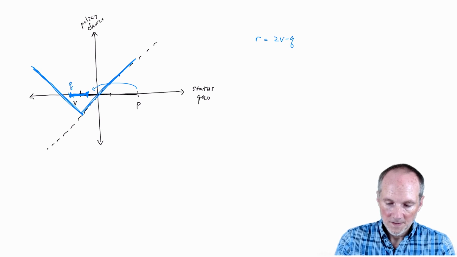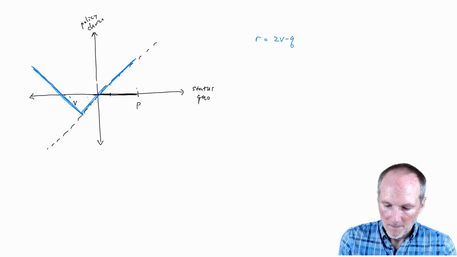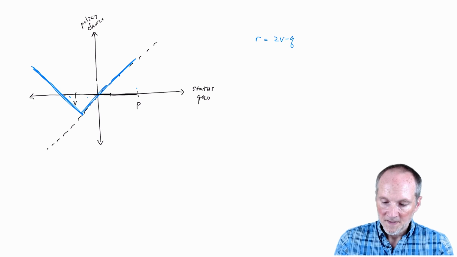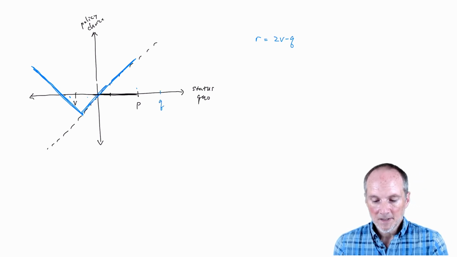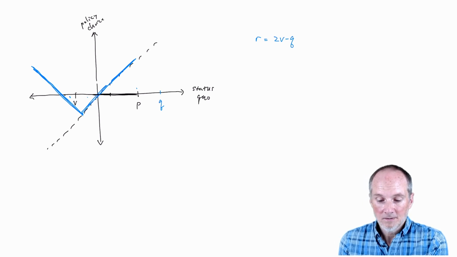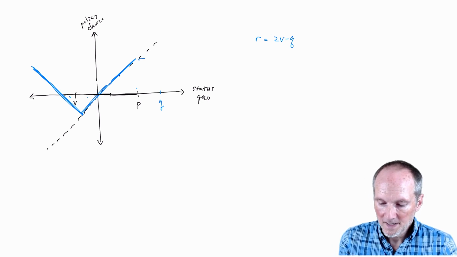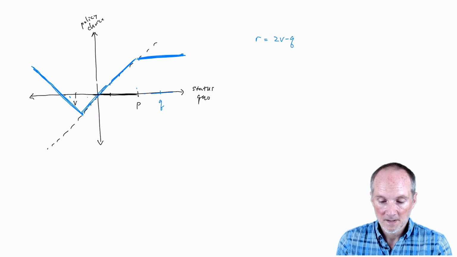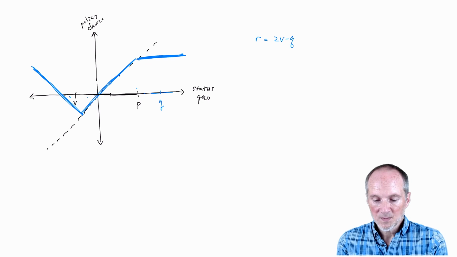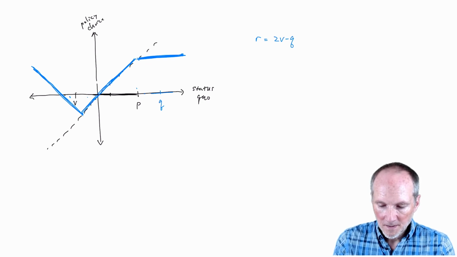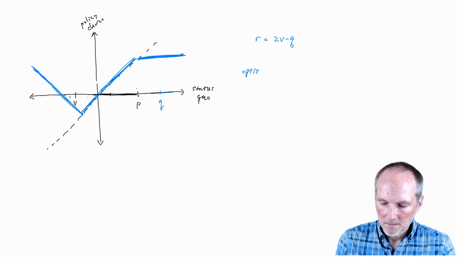Finally, let's just get rid of some of this stuff here. And finally, what if the status quo is to the right of the politician's ideal point? Well, now the politician's ideal point is closer to the voter than the status quo. So the politician can just choose their ideal point. And so their optimal policy for any status quo to the right of P is just going to be, they're just going to propose their ideal point, and that'll pass. So this blue piecewise linear function, this is the optimal policy choice as a function of the status quo.